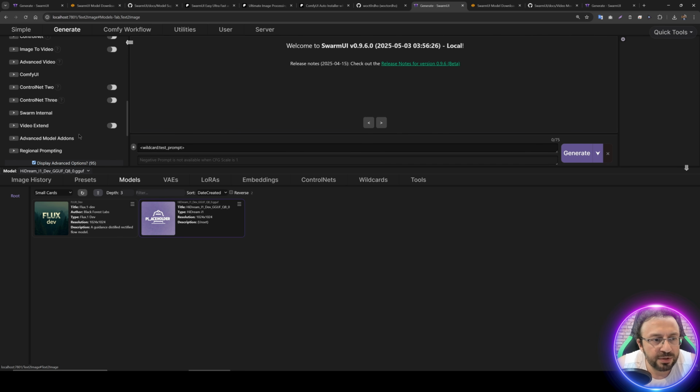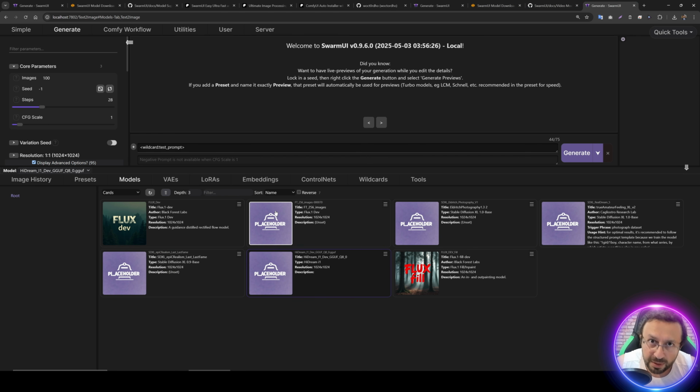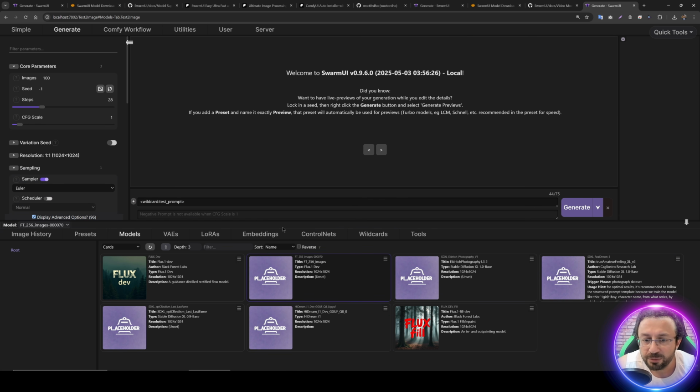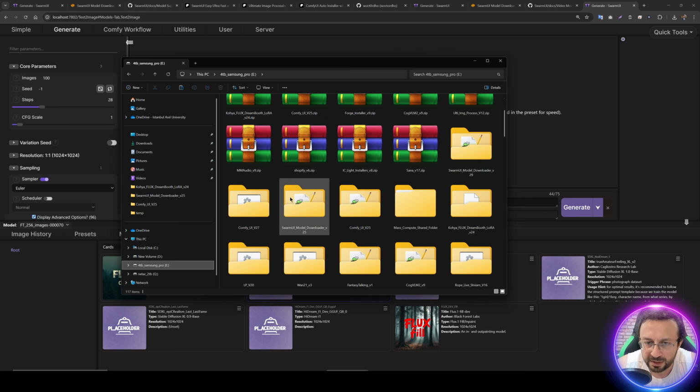You can also install TeaCache and other stuff, but hopefully I will make different separate videos for them. So this is how you can begin using the very best models on your local computer after installing and downloading them. For example, this is a DreamBooth model that I have trained myself, and let's generate an image as a demonstration before we end the tutorial.